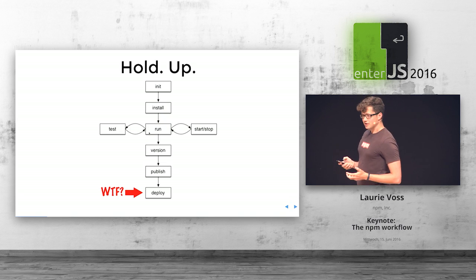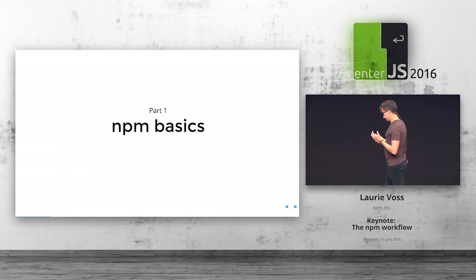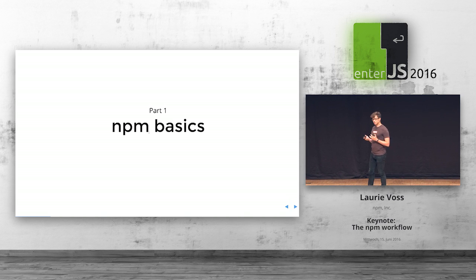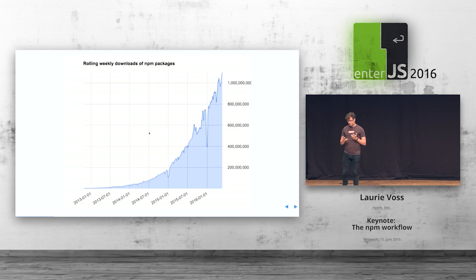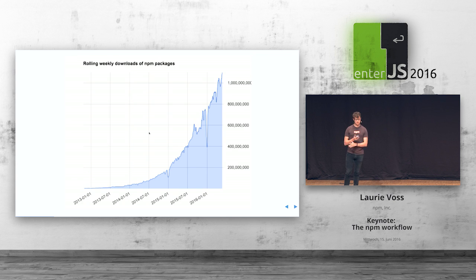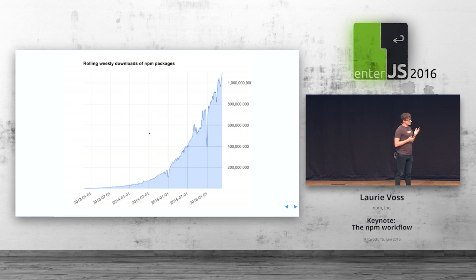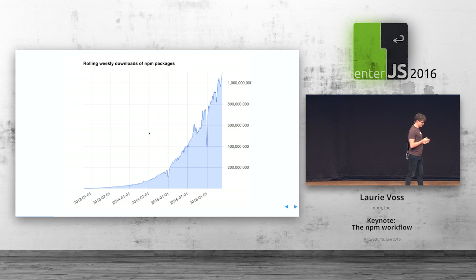But let's get to that in the right order. We have a ton of other stuff to cover, starting with the basics. NPM is growing really, really fast, and that means there's a lot of new users. About half of NPM users turned up in the last year. If you've been using NPM for more than 12 months, you're in the upper half of people who've ever used NPM. We're doing about a billion downloads a week these days, which is just a staggering amount of usage. So if you're new to NPM and don't really feel like you know what you're doing, don't worry — you have a lot of company.